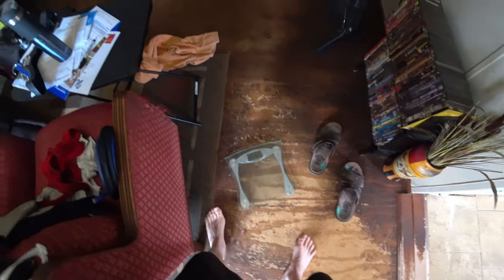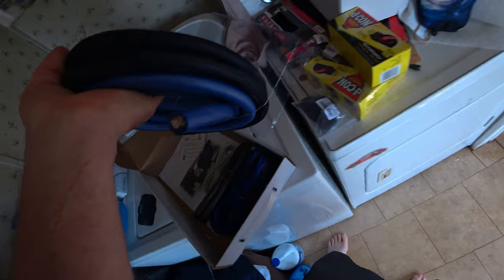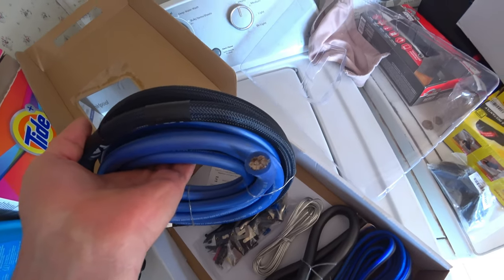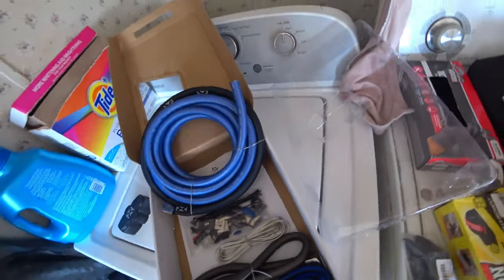Minus 205.2 and 13.2, so 8 pounds exactly. Yeah, that's 8 pounds worth of silver tinned, 100% oxygen free copper, zero gauge. How you doing?